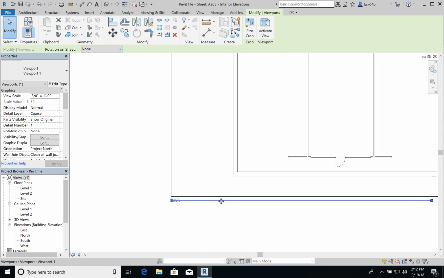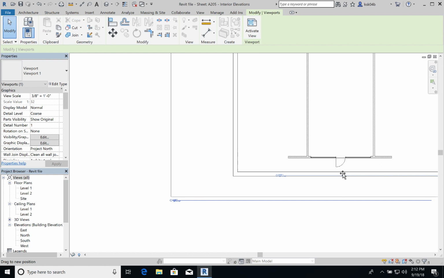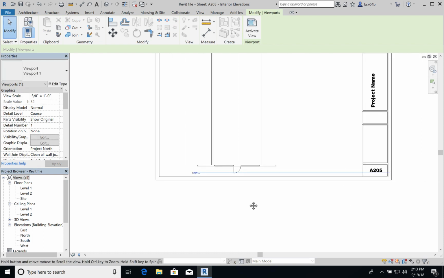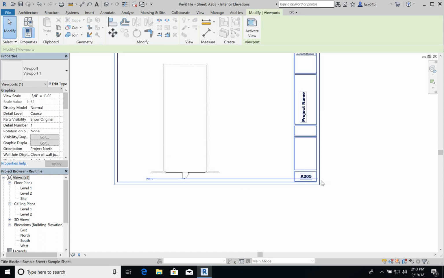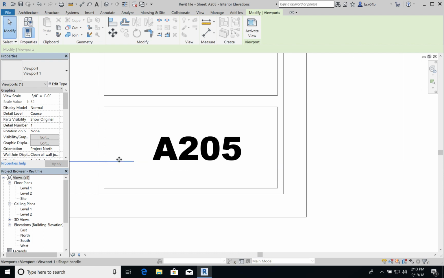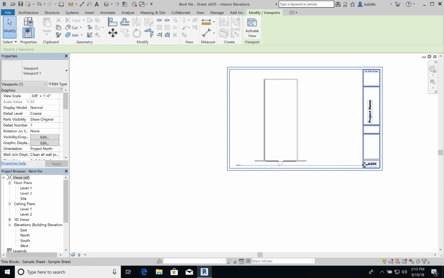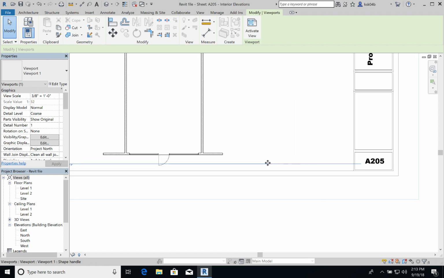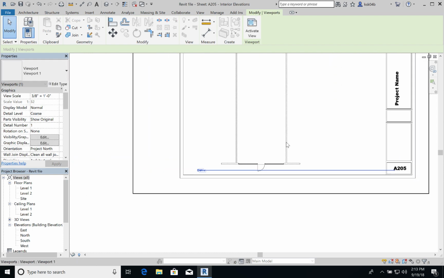So you can hover over it where it highlights, and you can move it separately. If you hit escape and just select that, then you can move it separately. Maybe I want to move it up here, and then I've got this really long line here that I need to shorten, and you can do that by zooming in. Can't get it to work. But you can shorten that. I think it actually worked. Sorry about that. So you can shorten that line by dragging it over onto your project in different ways.